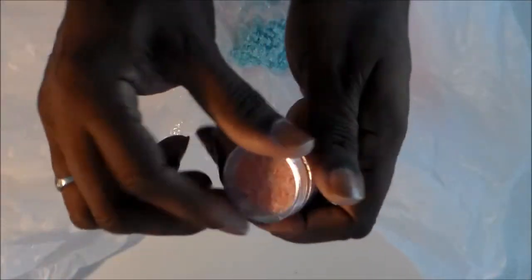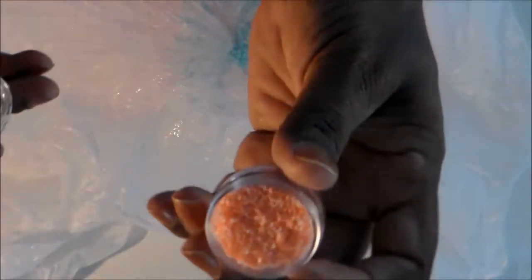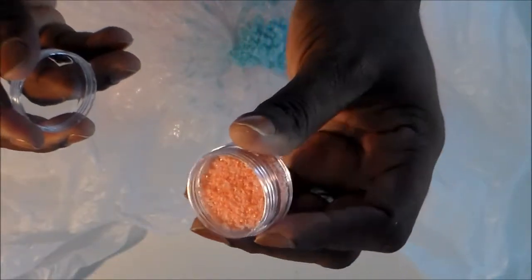Okay. Sometimes when you use the alcohol, it'll give a bit of a tint. When I did this pink, it gave it a bit of an orange tint, almost a slight peachy color. But once it dried, it was just pink. I didn't want it to be the same color, you know. So it looks a little different when it's wet, and once it dries, you'll see the real color.